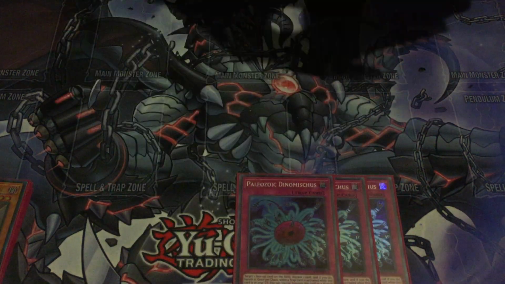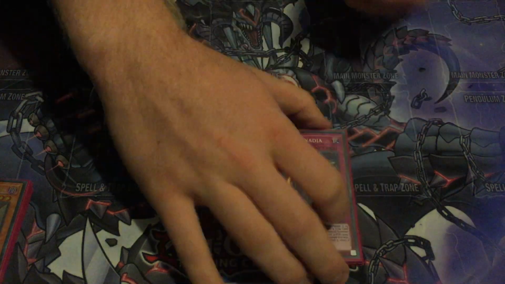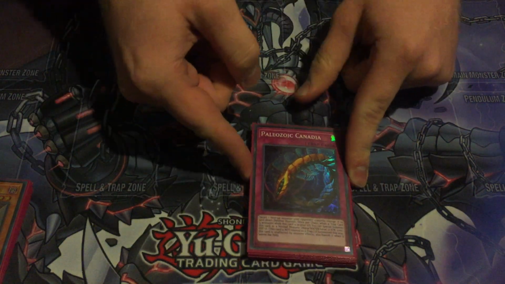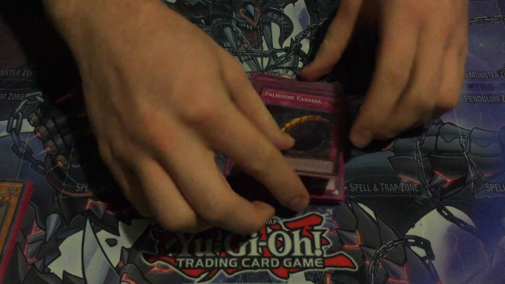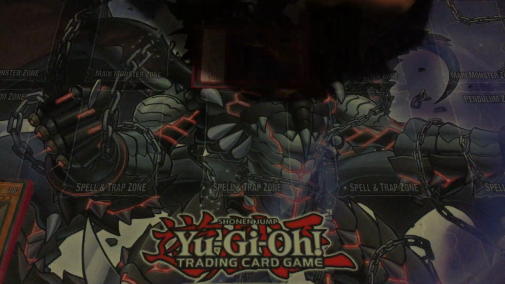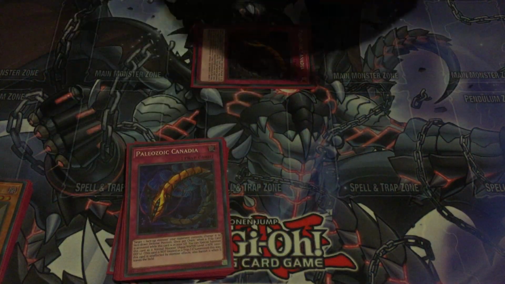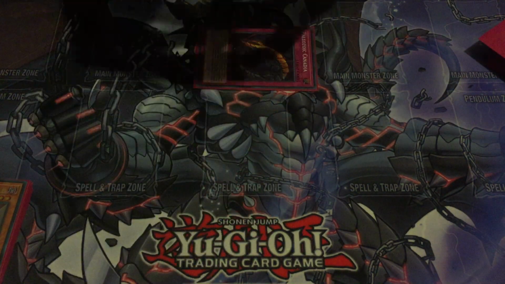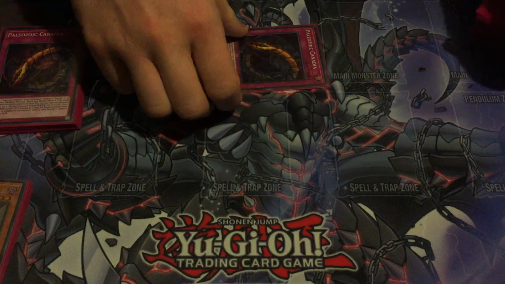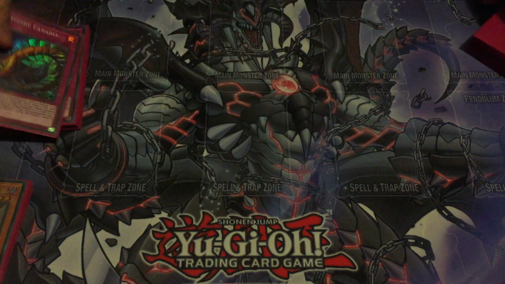Speaking of, 3 Dino, 3 Olin, 3 Morella, and 2 Canadia. That's the Paleo engine that I decided to play for this event. Not really much that I would change here. I'm going to cut down Canadia to 1. I thought it was just going to be decent this format, and I think I was right on my call. So I think in future versions, I'm going to cut Canadia to 1 copy, at least for this format.